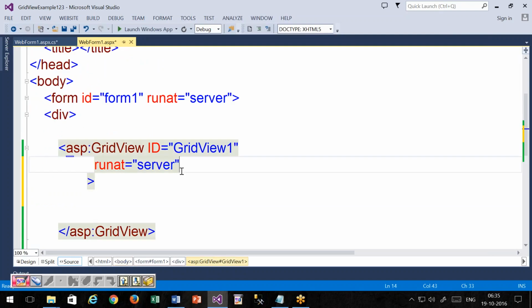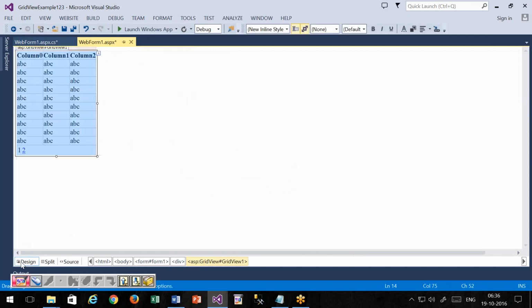But suppose I want to implement paging, AllowPaging true, then my Grid2 displays multiple pages. Right now there is no data. By default it is displaying in how many pages? 2 pages, 2 empty pages. You can see the 1 and 2 numbering. Observed?